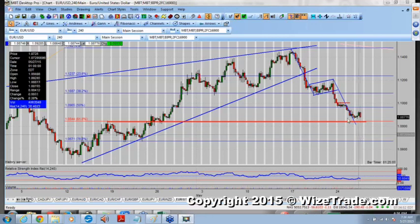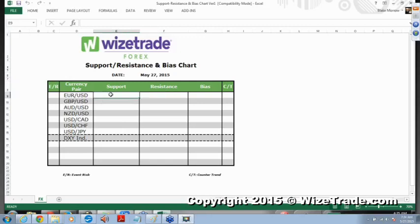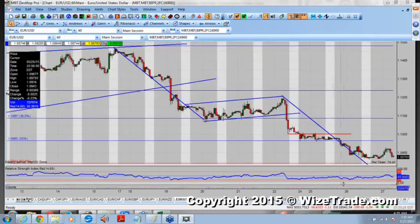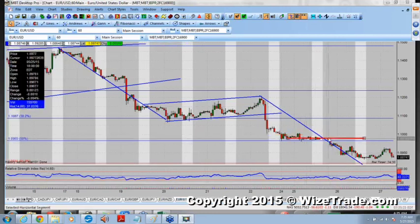So anyway, critical support today, just like we wrote down yesterday, I think we wrote down 1.0845, but we're going to write down two levels: 1.08 and 1.0845. Okay, resistance. I was thinking 1.10 yesterday would have been some great resistance if we can get there. Problem is we're not even getting close, and now you can clearly see what's critical in the market.